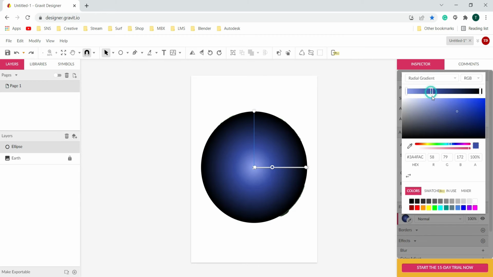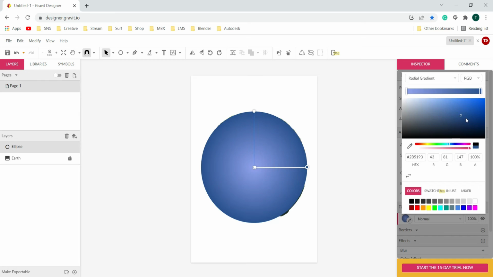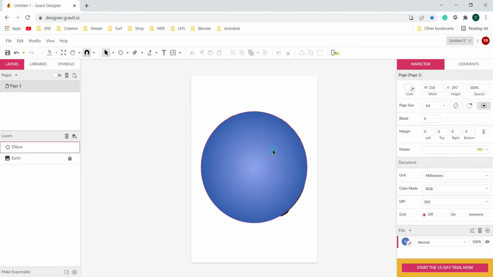So it's very simple. We can simply drag it out and you will have only two color tones. So we need to select this and change its color to a darker bluish tone like this. Also, to play with the gradient, to change the gradient style, you can extend these. So it will show you how much concentration or how much blend of the multiple colors will be visible on the shape. So I think I'm going to keep it somewhat like this. This is good enough for me so far.